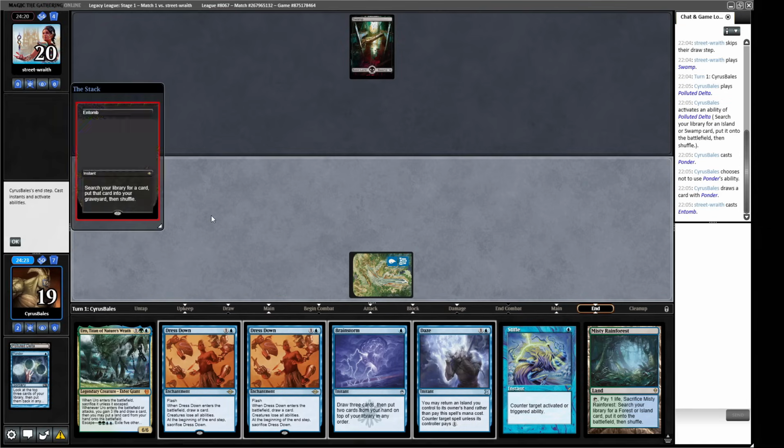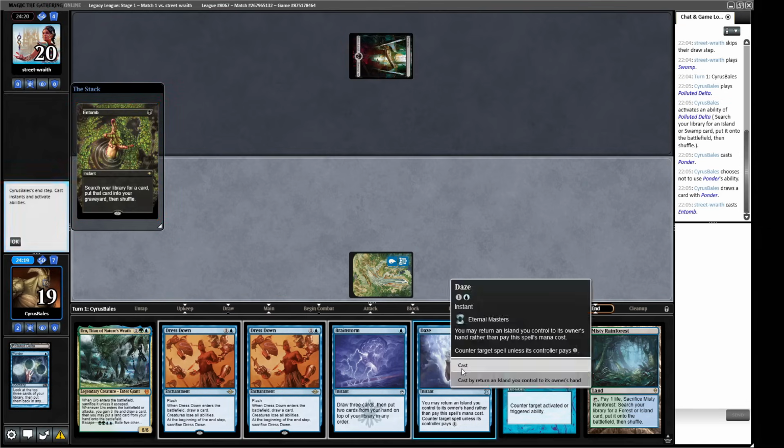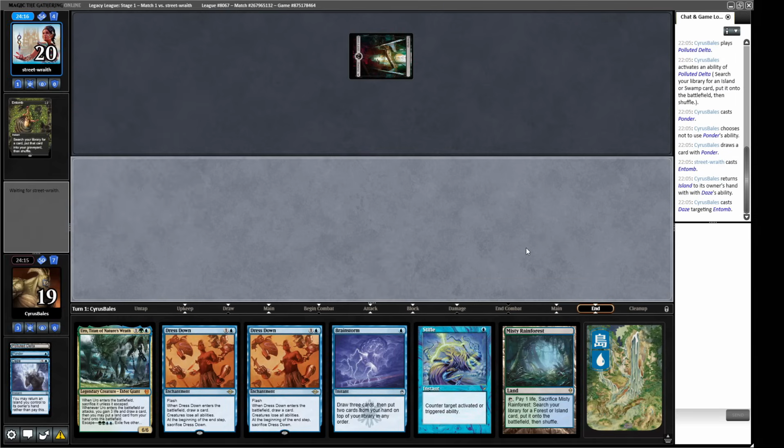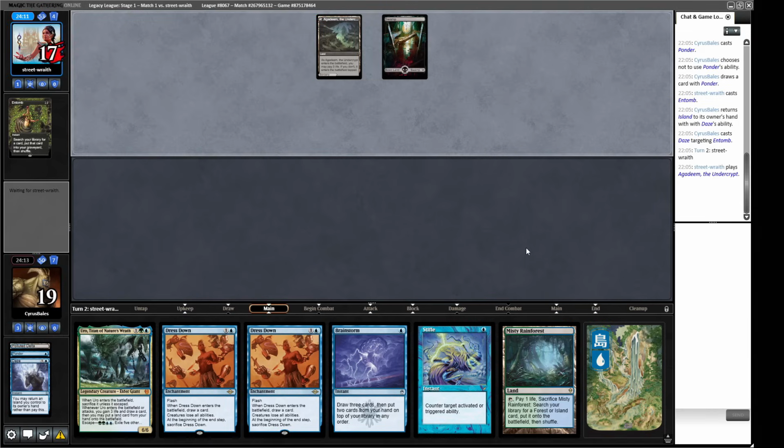Okay, so they can't really take us off of Dreadnought. There is the Entomb that we suspected would be coming along. Let's set ourselves back a little bit. Let's stop this Entomb from ruining our day, because once they have the Entomb, all of their reanimation spells will be live. I don't know if our opponent is on blue-black or straight-up black. Agadine the Undercrypt. Okay, we're probably in mono-black territory here.